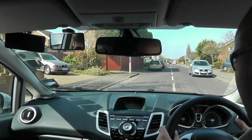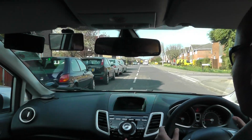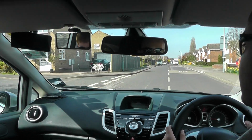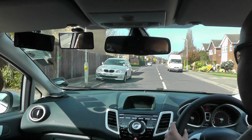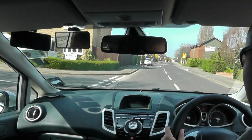And it's important that you have some sort of position, you can either use the quarter to three or ten and two position, but we'll talk about that as the car's stationary. And what we use is the pull-push technique, Tony. So when we turn next, I'll talk you through that.